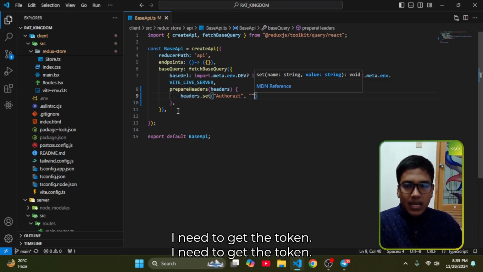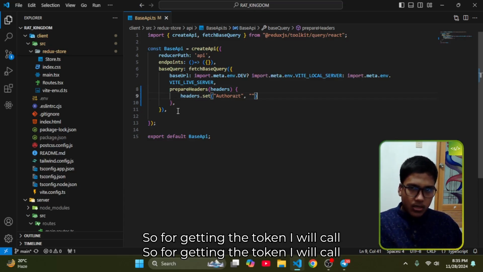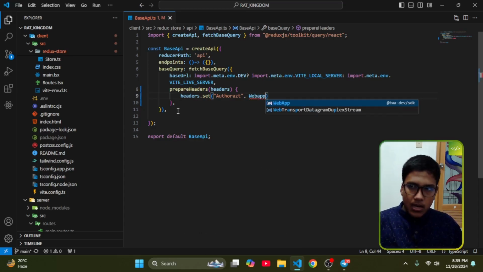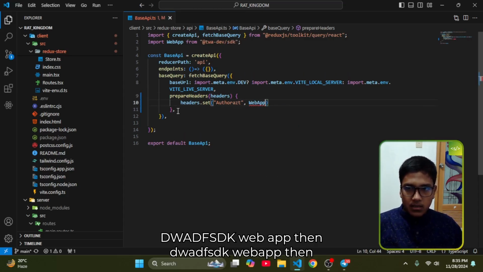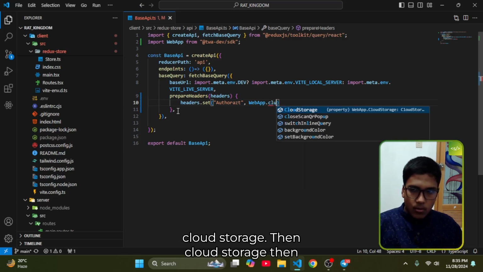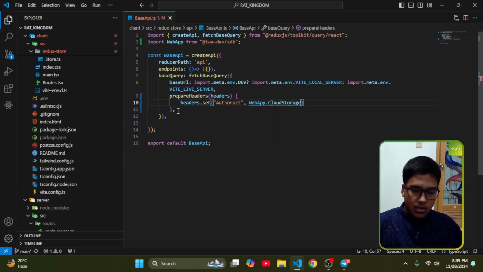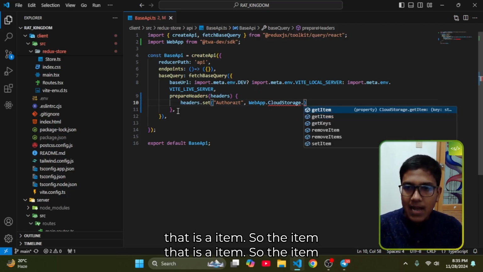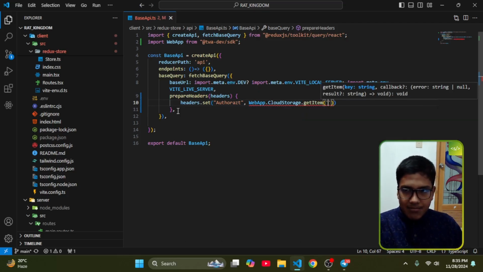Then I need to get the token. For getting that token, I will call the web app, that is our TWA dev SDK WebApp, and then CloudStorage. Then I just want to get the item, and the item is token.